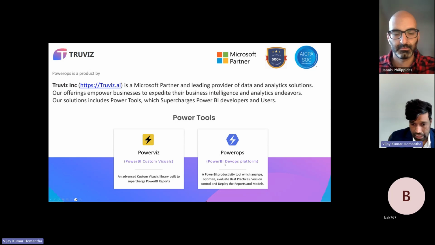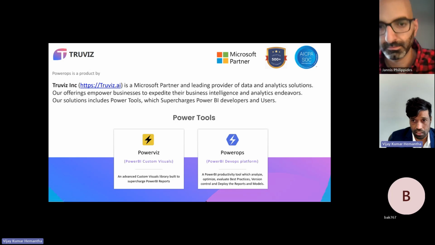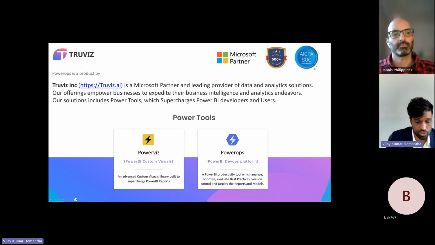The new tool that I'm going to showcase today is PowerOps, which is the DevOps platform for Power BI. We are a Microsoft partner, and we also have over 500 customers that have been using it. We are also SOC certified from the data security standpoint.